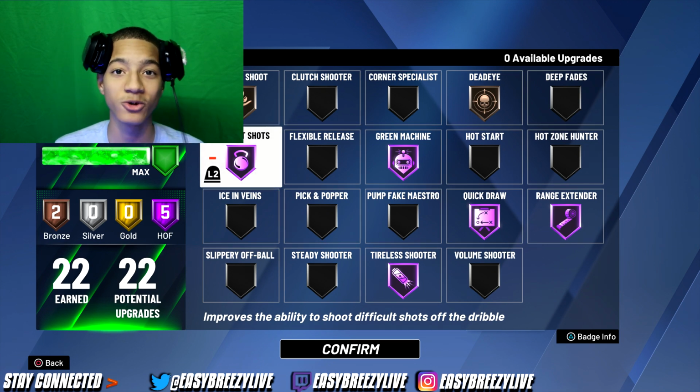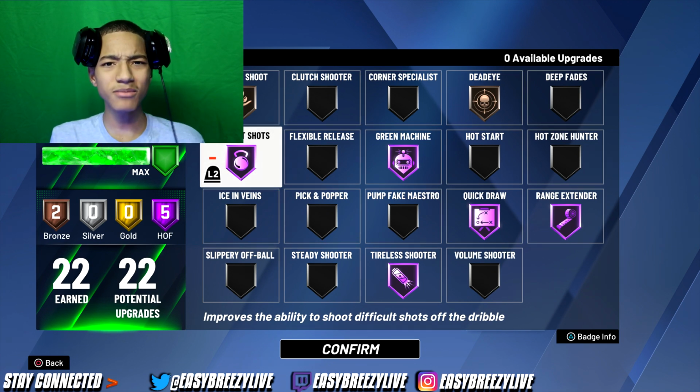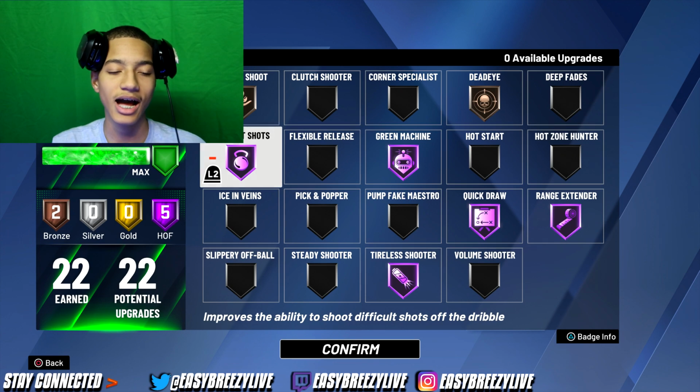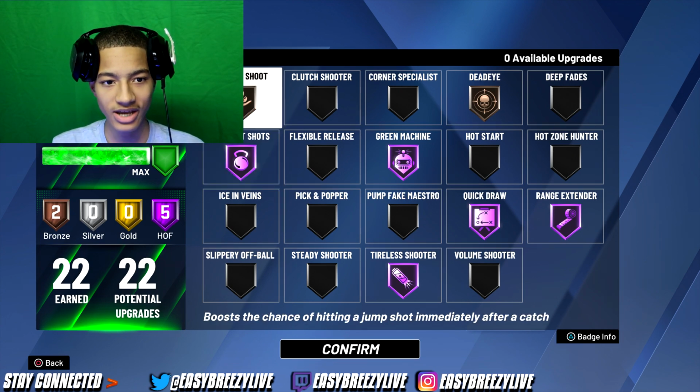Yes, sir. Difficult shots. Now, actually, sometimes I feel like I hit without difficult shots, but considering I never really tried flexible release either, and considering how well I shoot with it, I don't really need any other badge either. So it's just that type of thing.